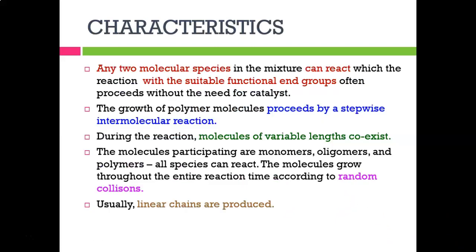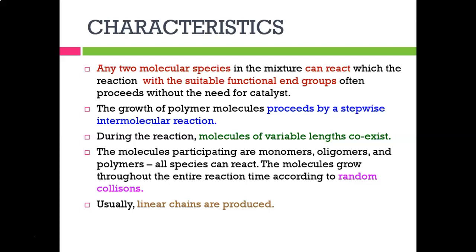Any two molecular species in the mixture can react, which means that any two monomers, or two functional groups, with a suitable functional end group, often proceed without the need for a catalyst. So it is a self-catalyzed reaction. The growth of the polymer molecule proceeds by a stepwise intermolecular reaction, and during the reaction, molecules of variable length coexist.